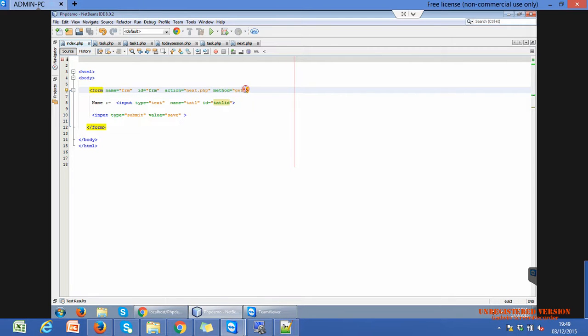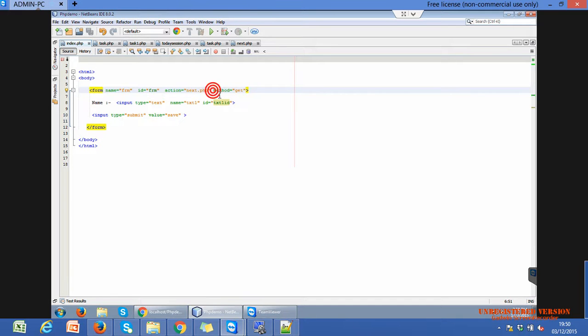You can say this is a property. We use this property for transferring data from one form to another form, or one file to another file, or one page to another page. We are changing our page. If traveling data, you have to use the method. You can use get or post.